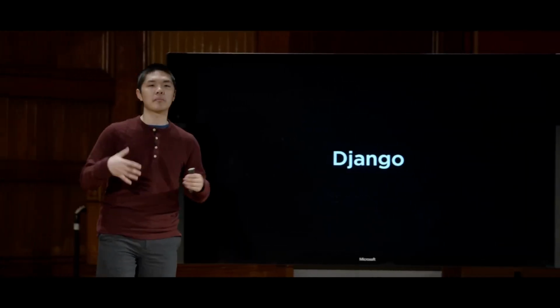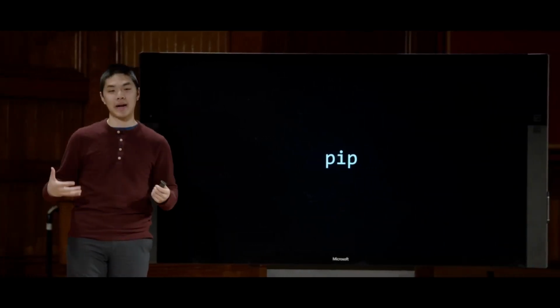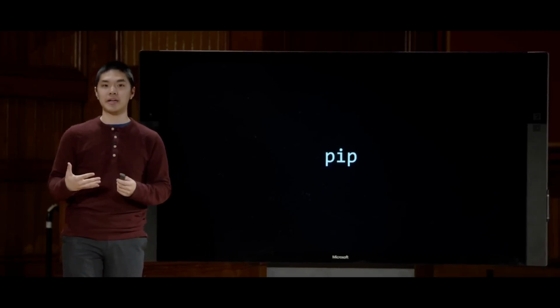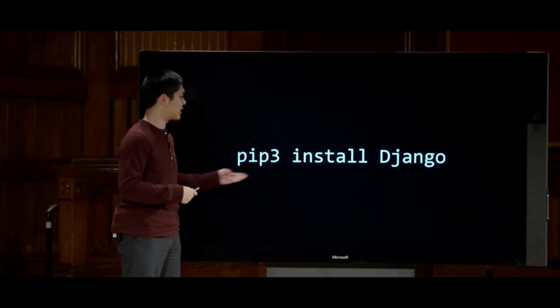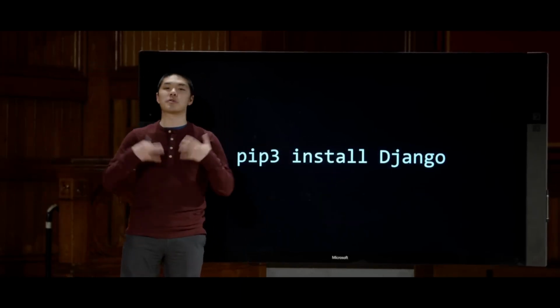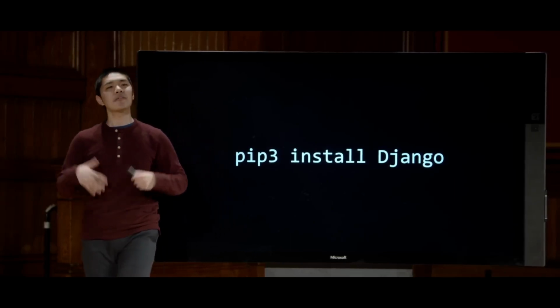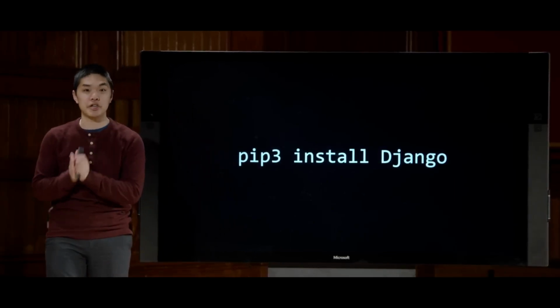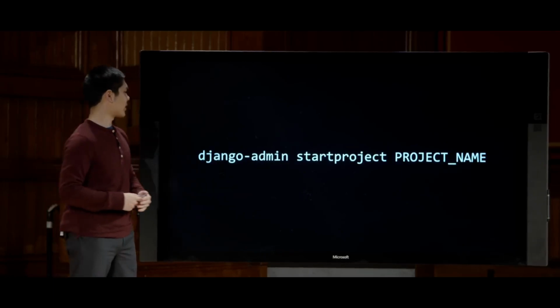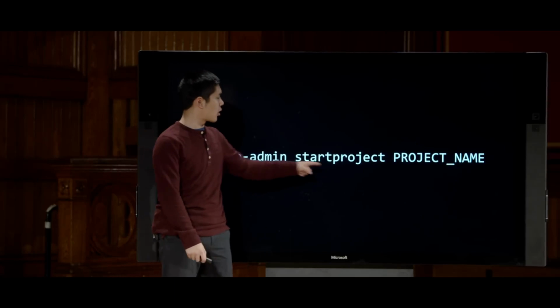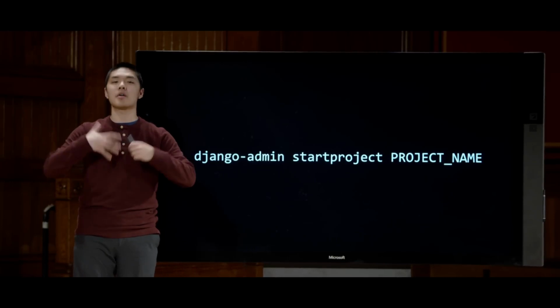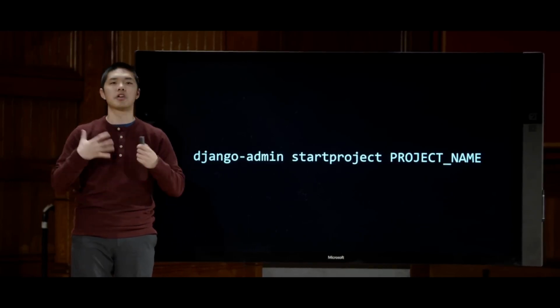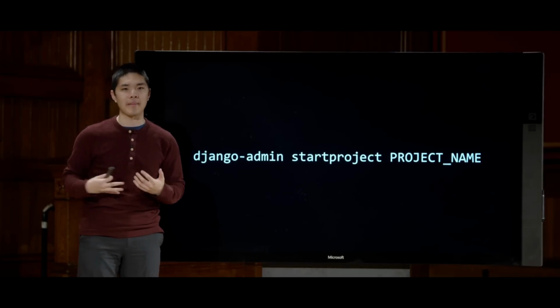So the first step you'll need to do in order to use Django is to install it. If you're using Python, you may be familiar with pip, the Python package manager, which makes it easy to be able to install new packages. And the first thing we'll probably want to do is install Django. And here we're going to be using Python 3, so you might need to specify pip3 install Django to install Django on your system. And after you do, we can run a command to be able to create a Django project. And that command looks something like this: django-admin startproject, followed by the name of the project that we would like to create. When we run this command, Django is automatically going to create some starter files for us, just to get started with the process of building a web application.